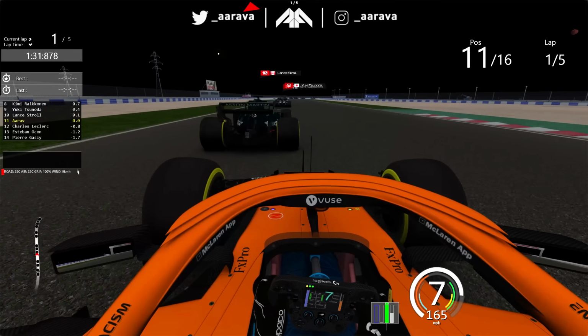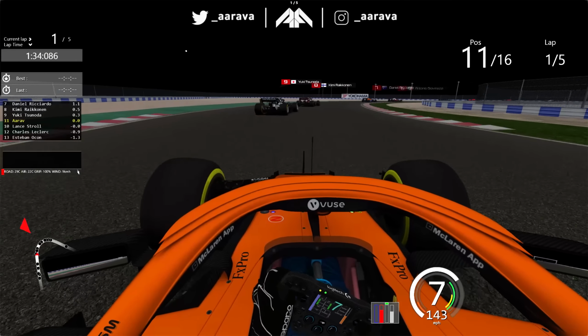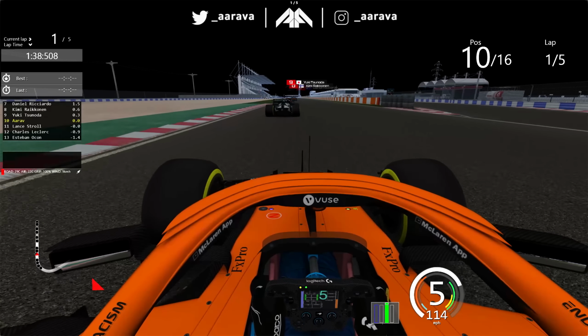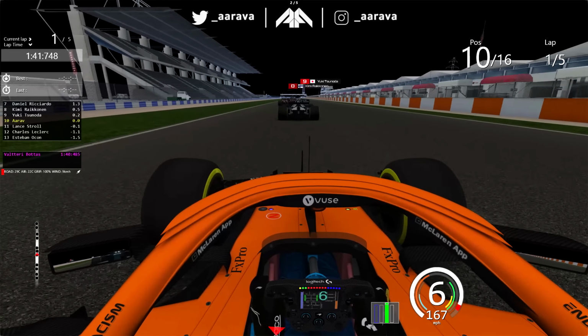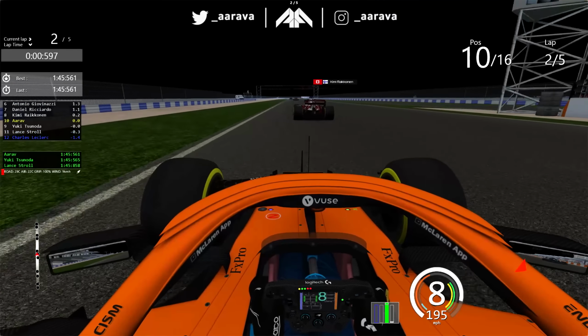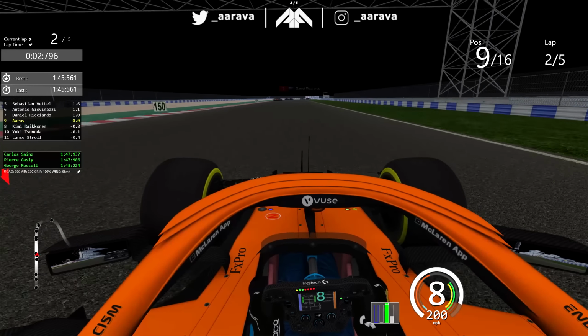DRS open here. Going to get Stroll on the inside. Roll the car through. Ooh, it snaps on me. And is he still there? The Aston's still there. But we're going to gain on Yuki now. Come on, Yuki boy. Let's get him. Oh, on the grass a bit. Going to get Kimi as well.